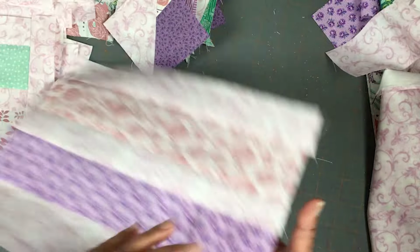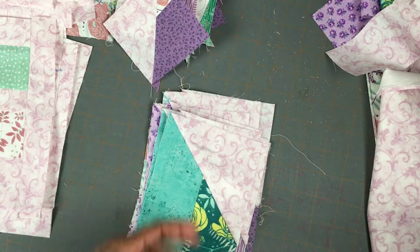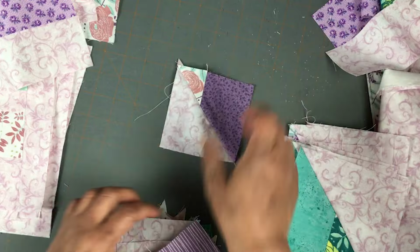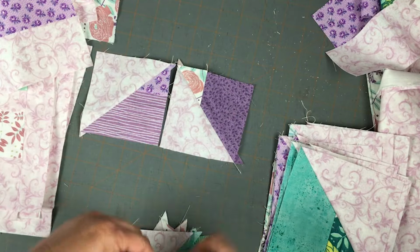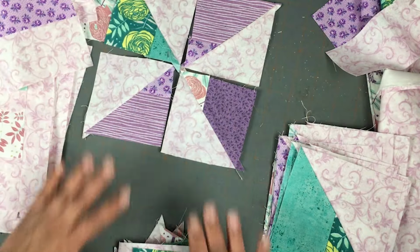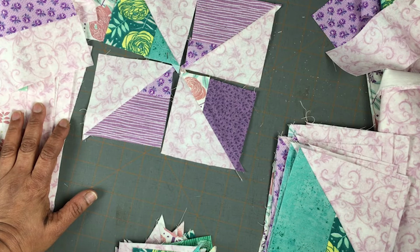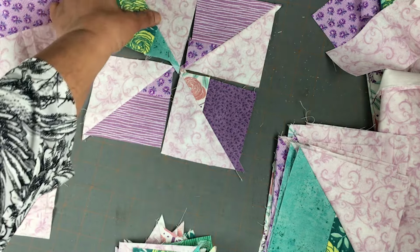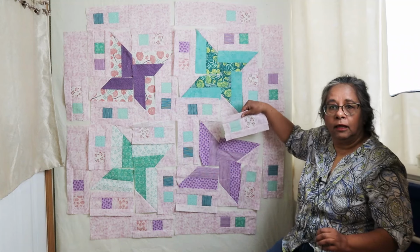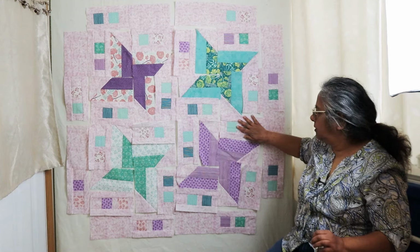And once I finish these, I can make sure that I'm dispersing them throughout the quilt between the outer inner border and also between the pinwheel blocks. And these I have left over are the half square triangles that are extra, and I think they'll look really good as also a pinwheel, a different kind of pinwheel, I guess, for a different project. So I'll just go ahead and put these in my orphan block box so that they'll be available when I'm ready for that project. My microphone isn't working on this clip, so it looks like this voice is dubbed, but I just wanted to show you that I placed the pieces on the design wall so I could keep track of where they all went.